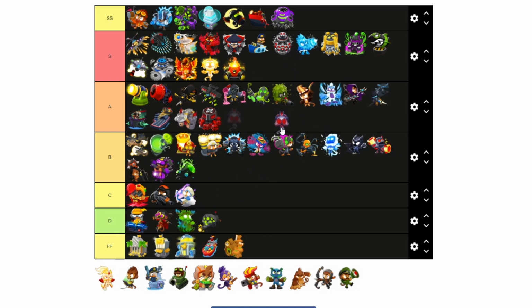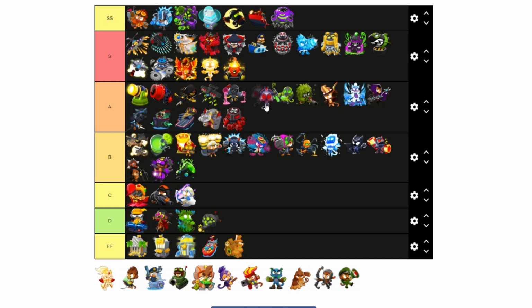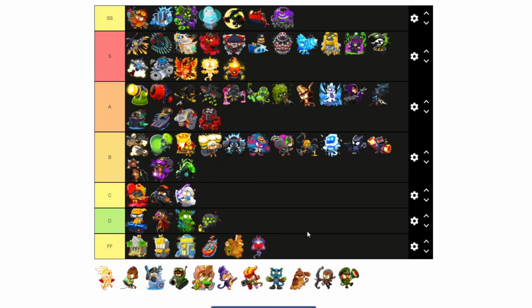Vengeful Sun God. I added this tower because it is its own separate tower because you do need to sacrifice a bunch of towers in order to get it. I think we all know that the Vengeful Sun God is just a little bit out of reach of being able to obtain it in Chimps mode. That being said, let's go ahead and give it the double F tier.